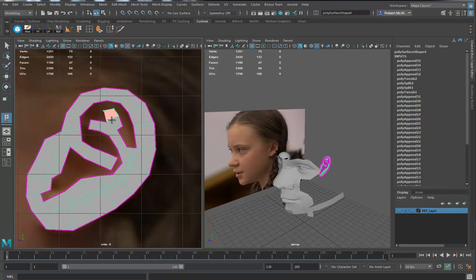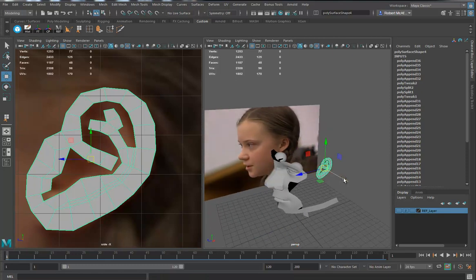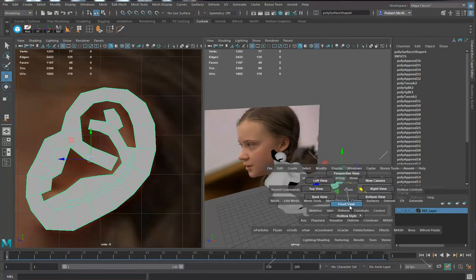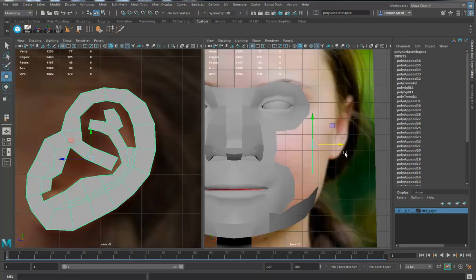And I don't think people are going to look too closely at what I'm doing. Okay, let's call this good for a moment. I'm just going to go and center my pivots. I'll pull this out. Here, let's just take a look at it in front view. Pull it out, and in the front view, I'll just hit 6. Oh, I guess I got this stuff hidden, so let's bring this back.